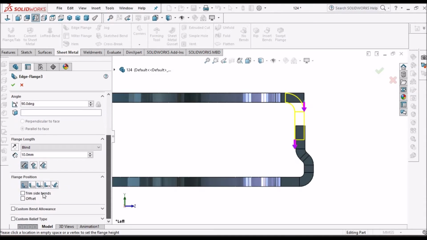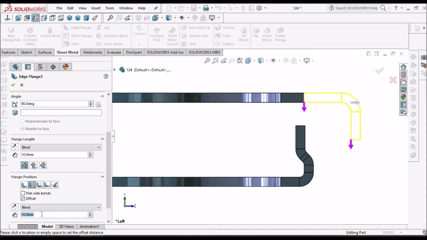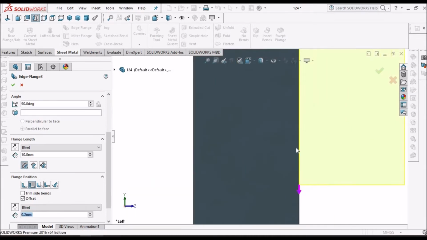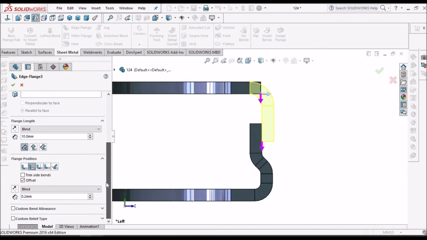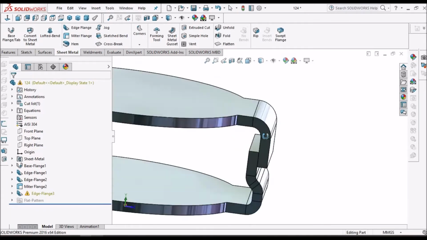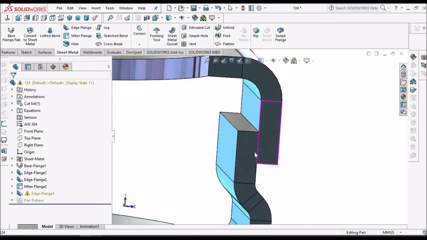So what we have to do is select this and make an offset of 0.2. We can give any clearance based on the requirement. So here I am giving 0.2. Otherwise this flange shows the error. So the offset is mandatory. It is still giving an error.